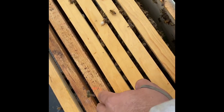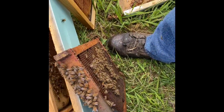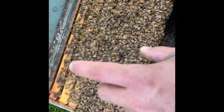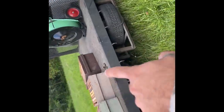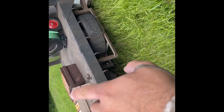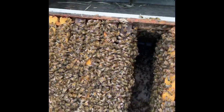The only difference is I didn't alternate the frames — these are the two new frames. But you can just checkerboard them. I'm going to do the same thing here: take out a couple of frames, put them next to the two other frames. So I have four frames of brood, and I'm going to take two new frames from the third box and put them down in this first one.